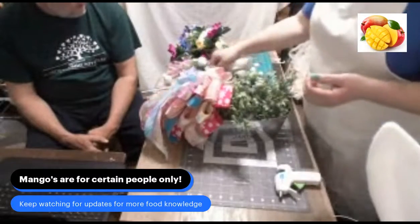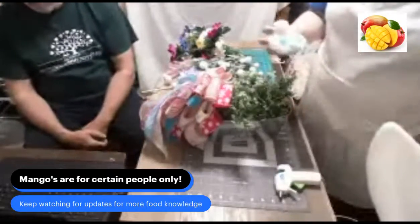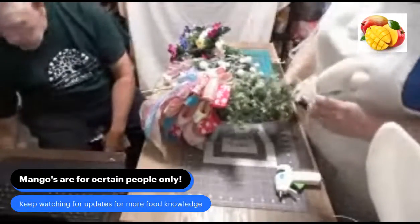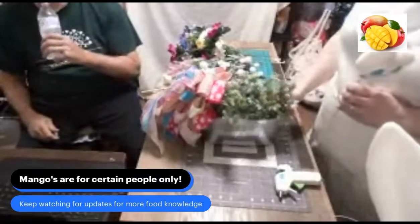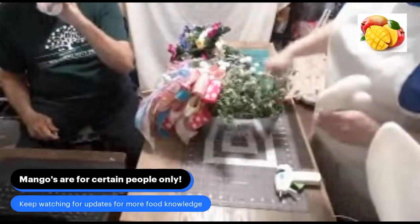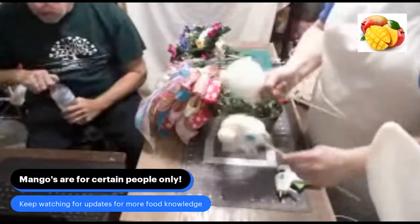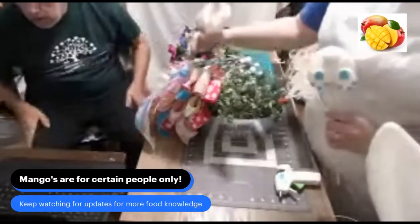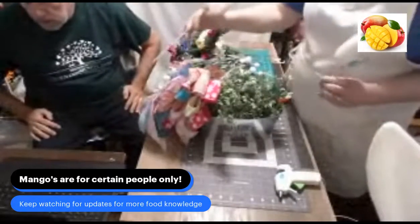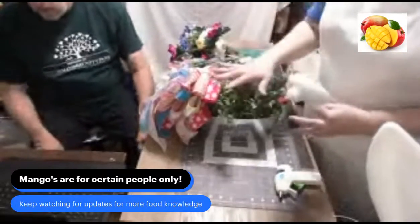Alrighty. Now I think it's time that we put our main attraction in there. I'm going to use blue on one side and pink on the other. So no matter where they set this at, if they set this on the table for like Easter dinner, they'll have a blue on one side and then they'll have the pink on the other side. So they'll always have something on each side. And then if they're sitting on the end of the table, they'll see a bow on this side and a bow on this side. So there's always going to be something to look at no matter where they're at on the table.